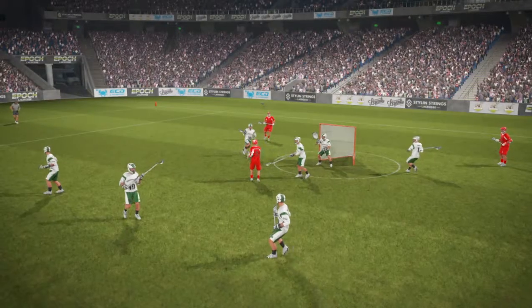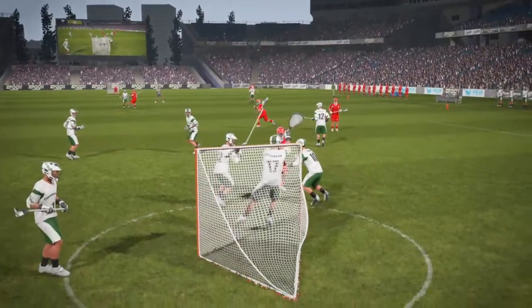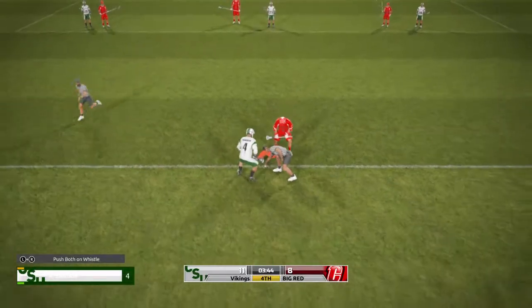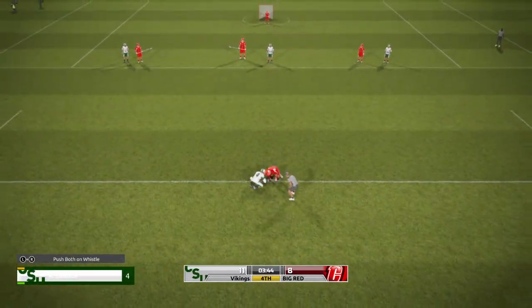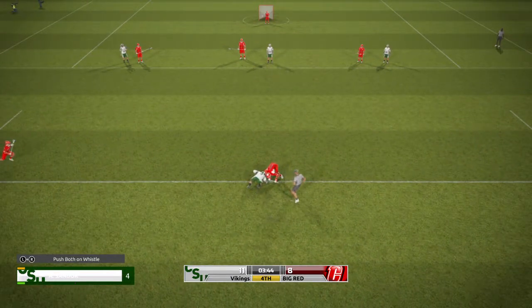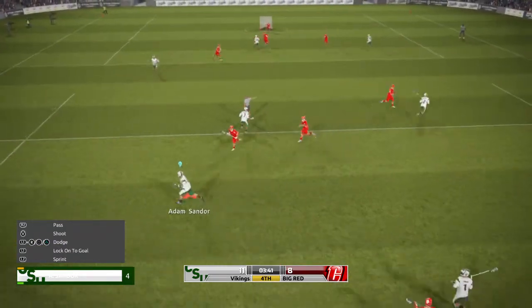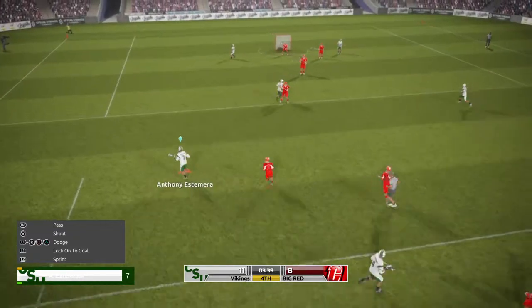And that time we're not able to keep Cornell from getting the ball to the guy in the front. And that's the goal for them. So it cuts our lead down to just 3. We can't blame Koopman too much for that. We kind of left him out to dry there. Watch them scrap, even if they don't win the initial draw. Dor wins the face-off, and these are going to be huge down the stretch as we try and protect our lead.